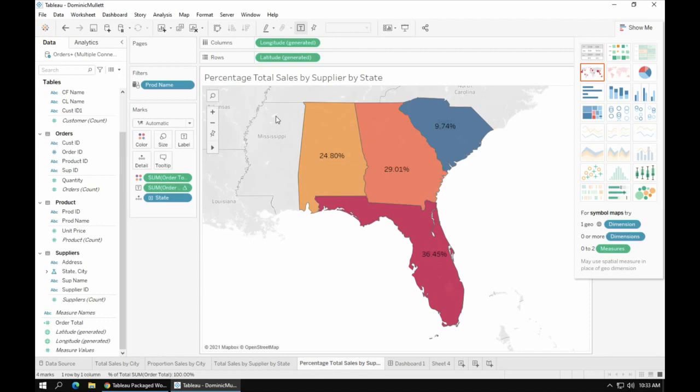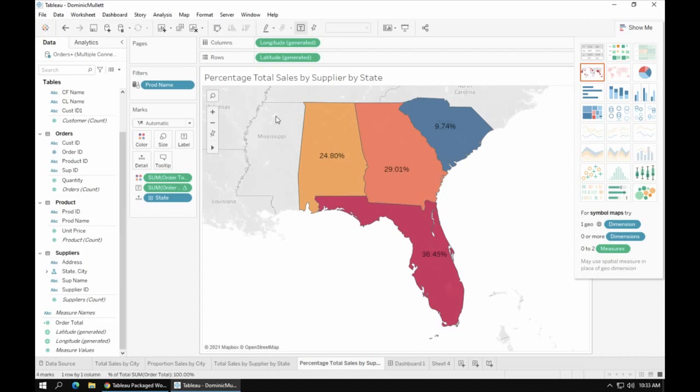In that drop-down, I clicked on the quick table calculation button and then clicked on the percent of total option, which changed the data on the map and calculated the percentages. From here, in a similar manner to the other worksheets, I changed the formatting of the data from currency to percentage to display the data properly. The final step was to rename the worksheet to properly convey what the worksheet reveals.